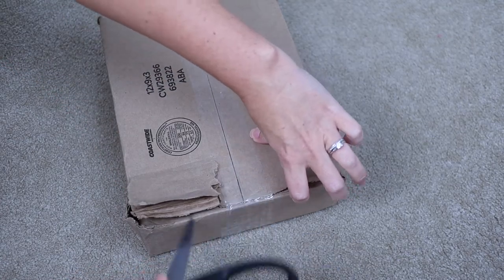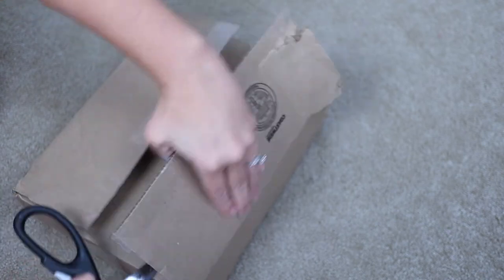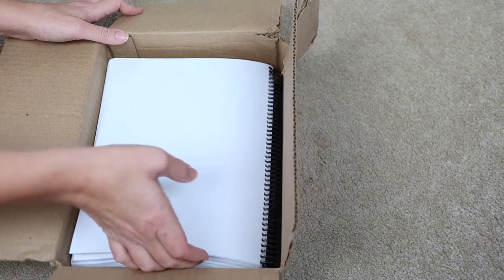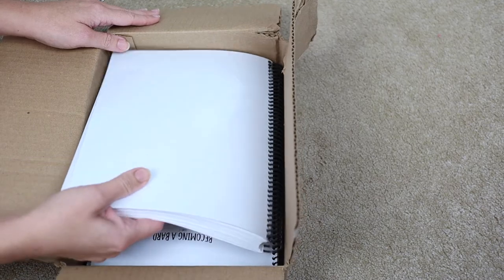This year we're doing level two, and I just got this in the mail. Hercopy HQ will work with any curriculum you want to get printed off, but this one specifically is Torchlight level two — it's going to have my teacher's guide. I can't remember what all I ordered separately; there are so many different PDFs with Torchlight. I'm a little nervous because the box obviously got wet — when it was outside I picked it up and it just automatically tore. I'm really hoping the stuff inside wasn't damaged.